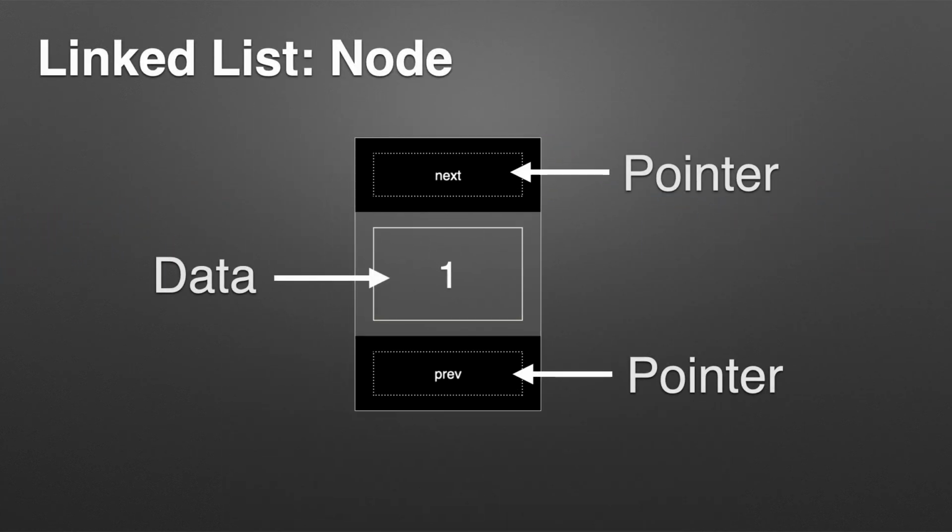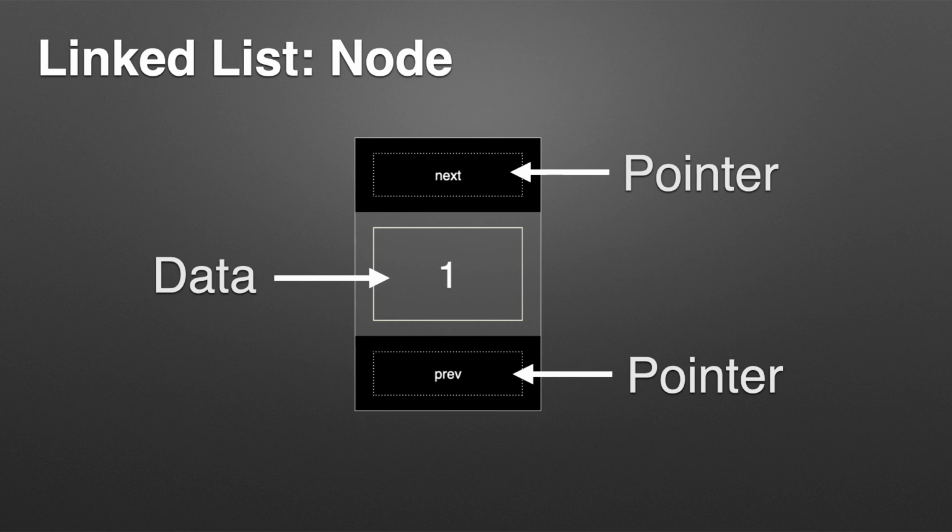So let's start with thinking about this node structure. So this is each element of the list, right? We're going to do this with classes in C++. So our first class will be a node, or a list node, if you want to think of it that way. But that structure will have just three things in it. So it will have our data. In our case, we're just going to make it an integer. You can make it anything that you like.